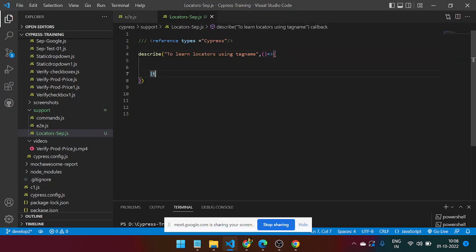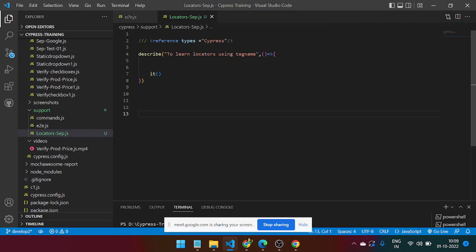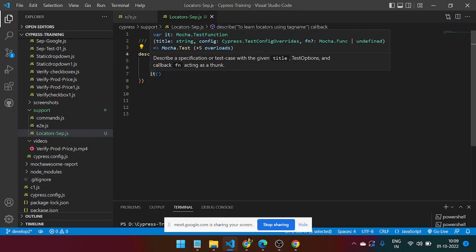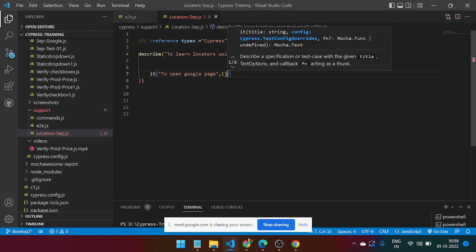Describe and it both have two arguments: the first is a string, the second is a function. So I mention here: open Google page, comma, then again write the callback function using the fat arrow operator.